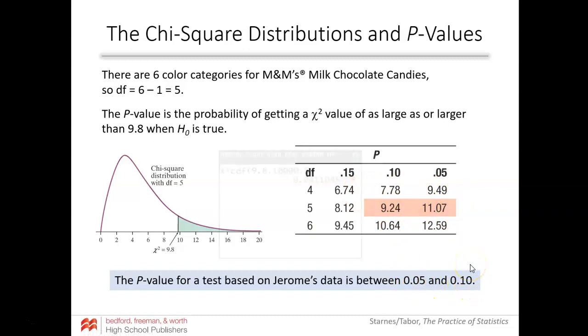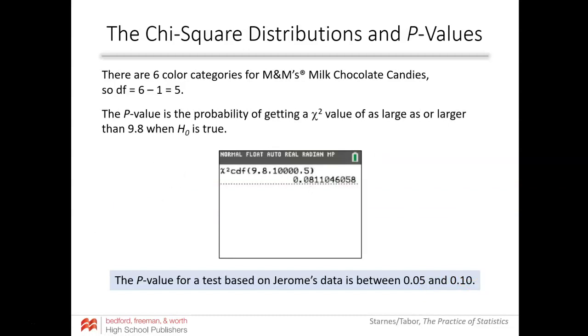Now, I'm going to show you technology next. Instead of a normal distribution or a t-distribution, you could use a chi-square distribution. It's going to ask you for your left bound, right bound, comma, degrees of freedom. So left bound value was that marker. The right bound is always going to be something stupidly large, larger than you would even think. I know a lot of people got used to putting like 100 down. Put something really stupidly large, like 99999, because chi-square values go a lot greater than the other distributions we've experienced, because of the nature of that right skew. So it turns out a more accurate p-value for the M&M problem is about 8%.